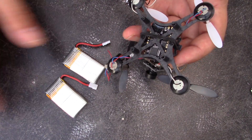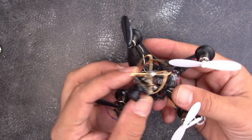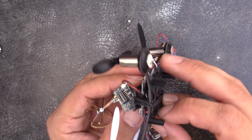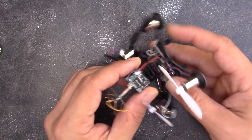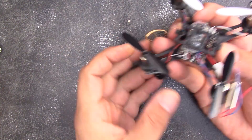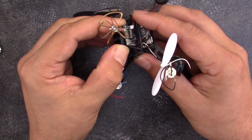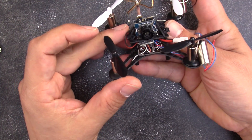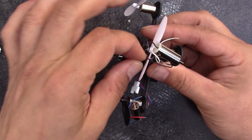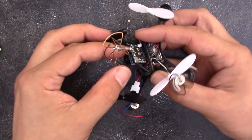The copter comes with two batteries, and you should definitely buy some more — and don't buy the cheapest ones either, because the guy I flew with bought the cheapest, about two dollars apiece, and they do not last very long. Here we've got the FPV module, all in one, and it sticks on here. There's a little rubber strap here for your battery, and it comes with another rubber band. I've seen people just pass that over the top, but the problem with that is when you crash it just flips over.